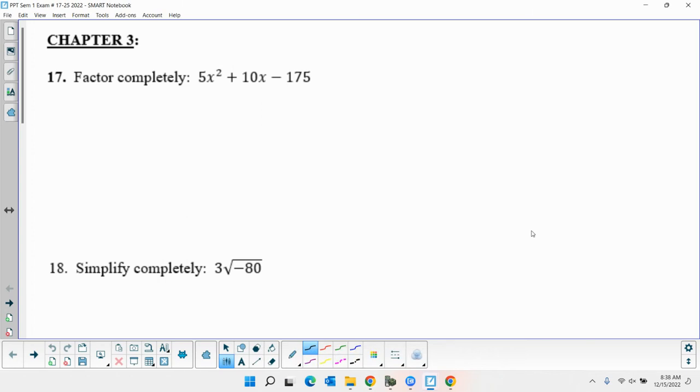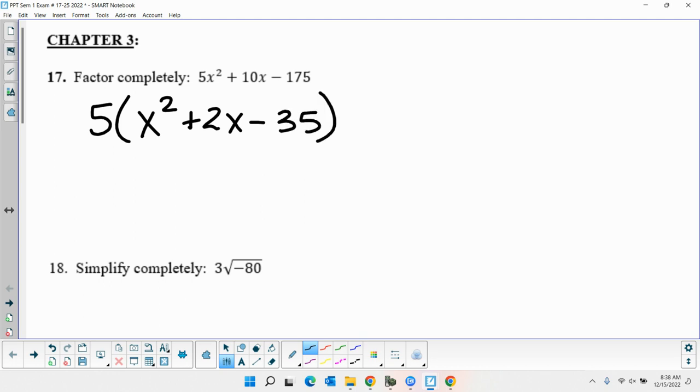All right. So again, first thing you do when you factor, I gave you a list of steps in factoring. The first thing is always to look for a GCF, which is 5, and divide 5 into all 3 of those. What's that? 35? Is that right? So then it's a regular trinomial.